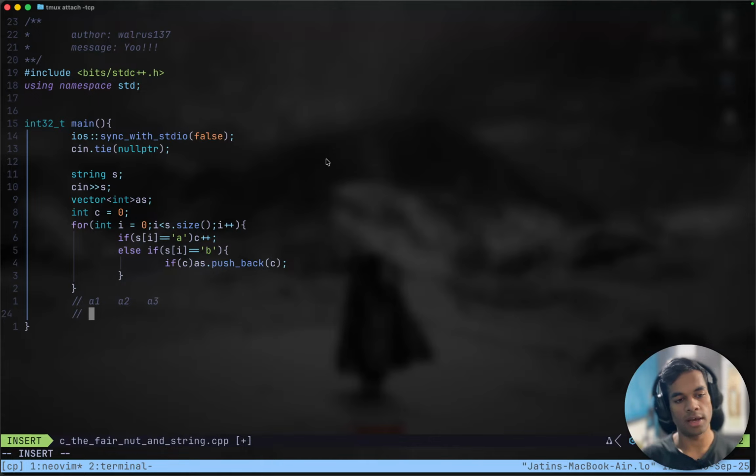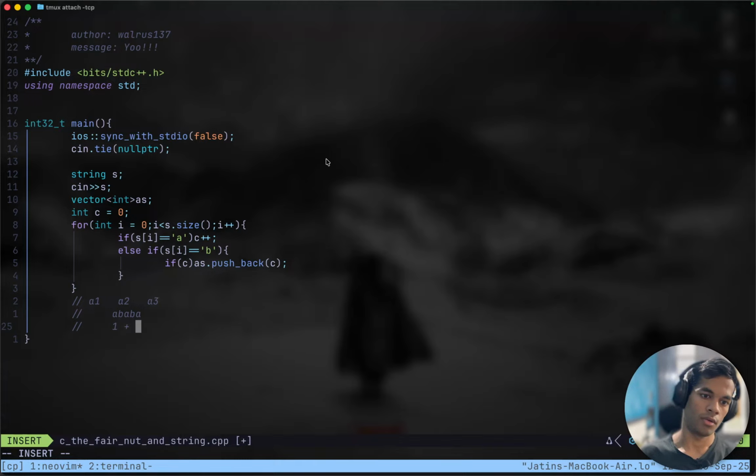Yes, for something like if the input string is A, B, A, B, A, B, A. What is going to be the answer for this? Let's make it a little bit smaller. There is only one way in which we can choose three indices of A's.